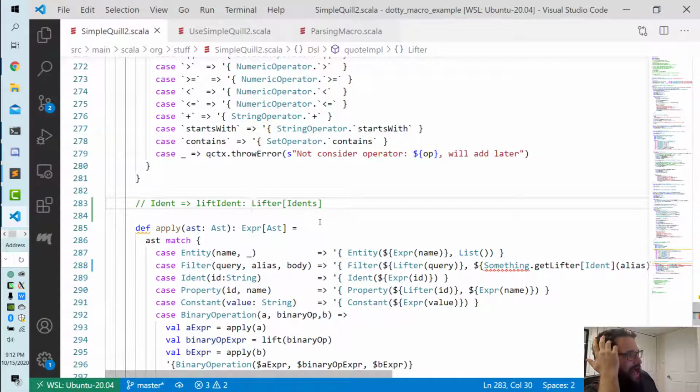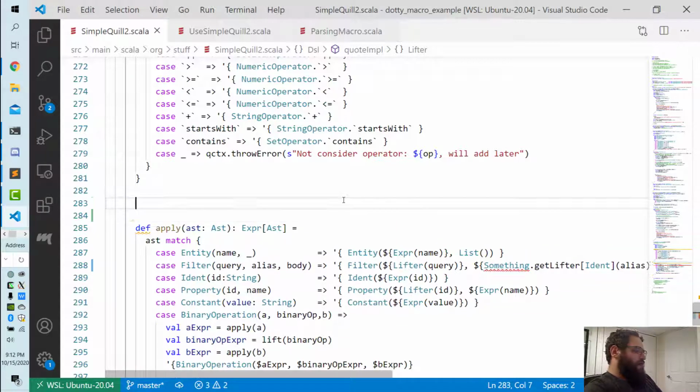Well, how in Scala do you create a mechanism for translating a type into a term? Well, typeclasses.